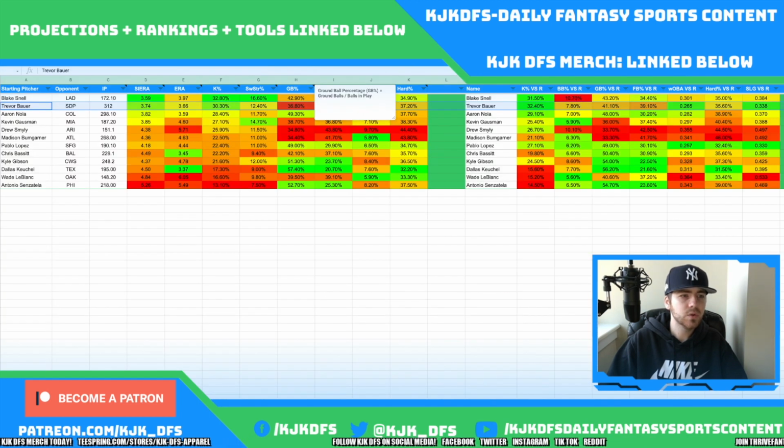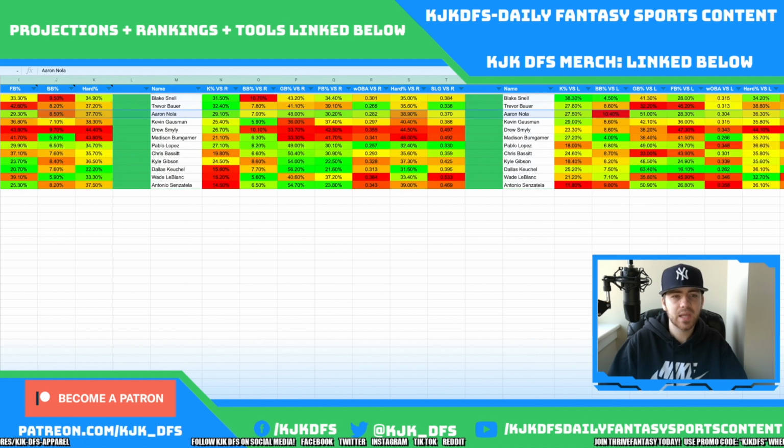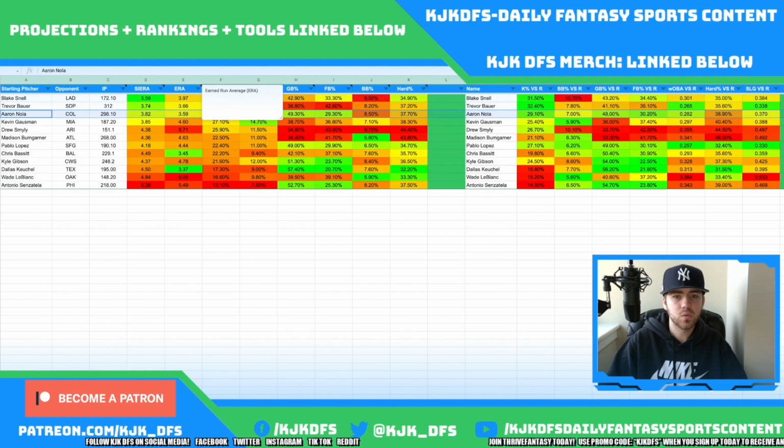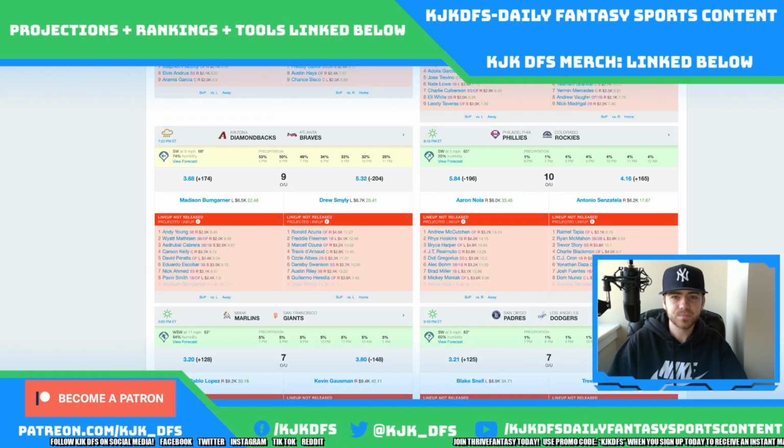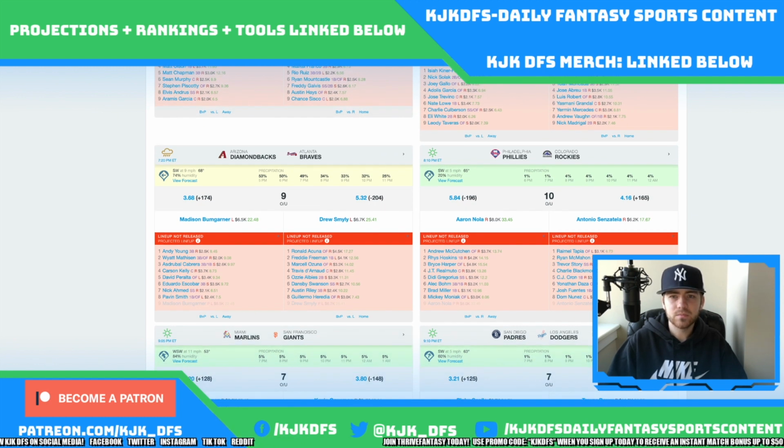Next guy, we got Nola taking on these Colorado Rockies in Coors Field. Not an ideal pitching environment. 28.4% K rate overall, and 11.7 swing strike rate. Ground ball, fly ball stuff's really good at 29.1% K rate against righties, and then a 27.5% K rate against lefties. Really good across the board, but the problem is he is in Coors Field, so if you're going to be playing this guy today, know the risk you're taking on. I do think that he's a viable play. I'm not going to lie.